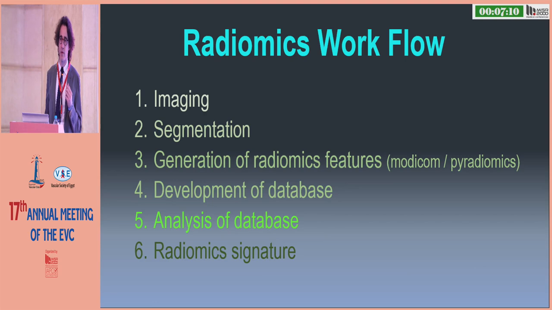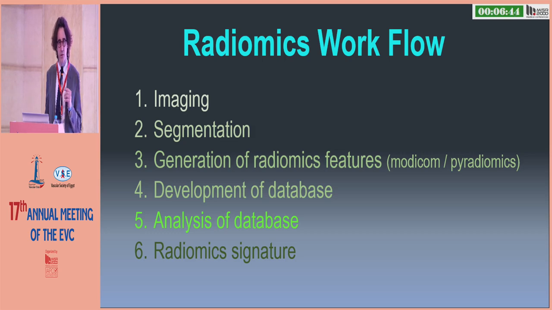It starts with the acquisition of imaging. Then there is a segmentation, which I'm sure you are familiar with, of the images, selecting the region that we want to analyze from the imaging modality we have chosen. Then we have to generate radiomic features, which are this quantitative information that we are going to look for in the imaging we are looking at. Then we develop a database with the features.